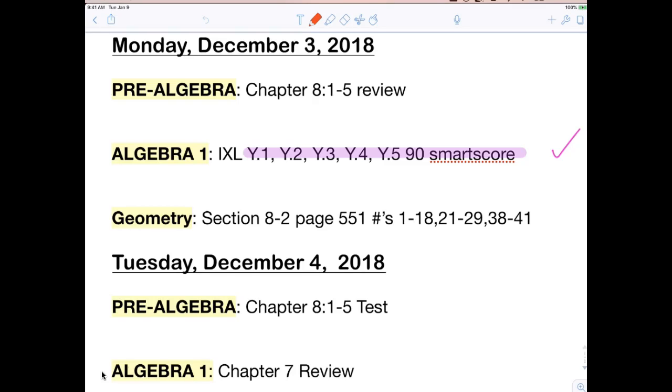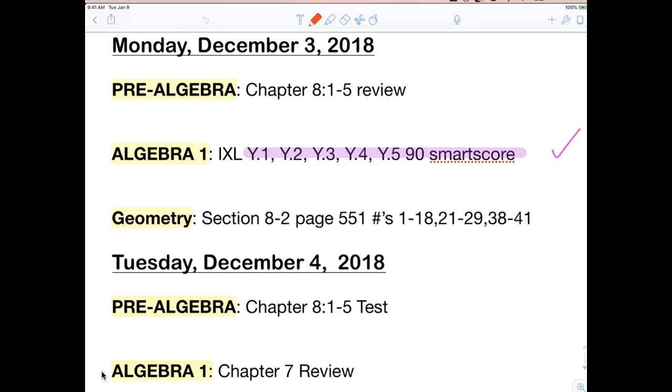At one point, we had problems with the negative exponents. That's why there was an issue. But now you've learned the negative exponents, so it should be very easy. All right, does everybody hear what I'm saying? Over the weekend, make yourself a note. Y1, Y2, Y3, Y4, Y5. We're supposed to have those up to a 90. You're not going to have time on Monday to finish them all, right? So it'd be good right now to just practice and get some work done. That's what I want you doing until the bell rings. And on Monday, we're going to finish this.